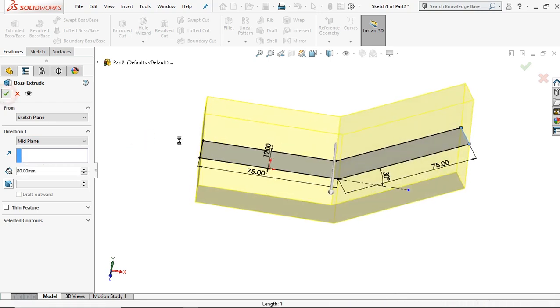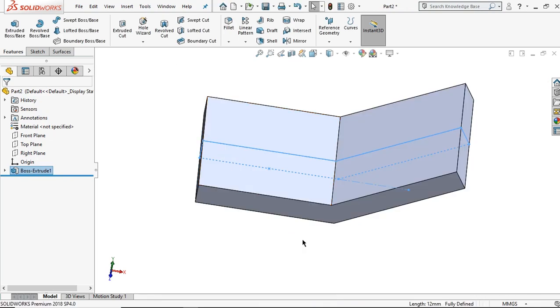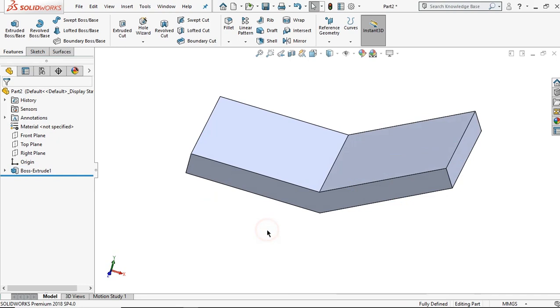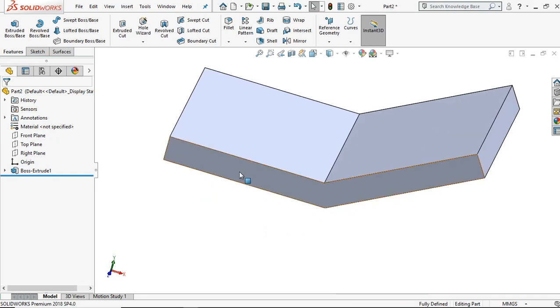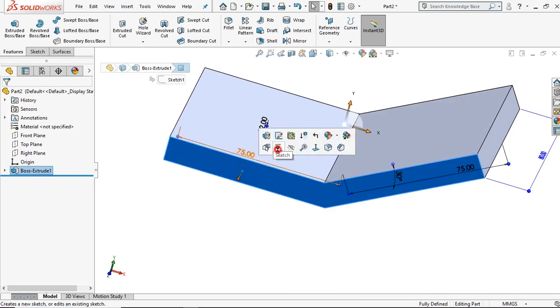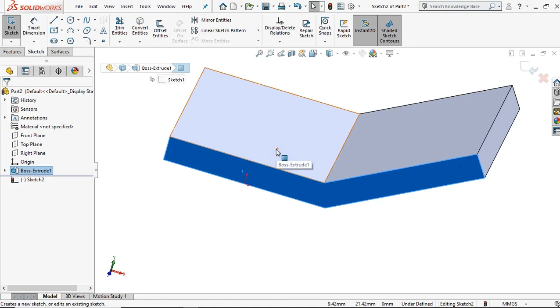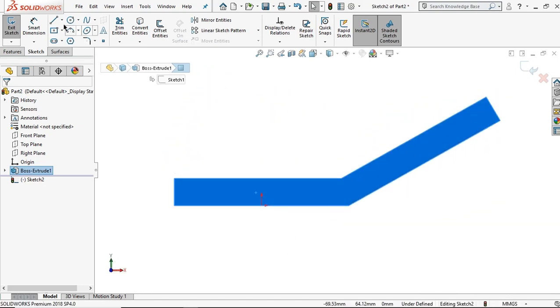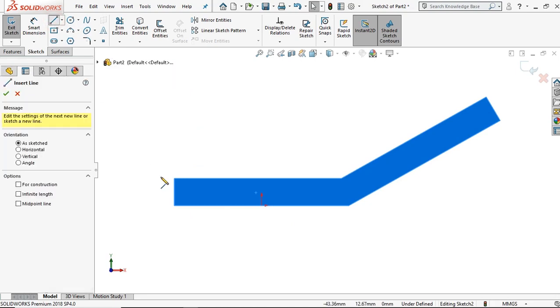Then OK. You will see the model will look like this. And click to the surface and click sketch.